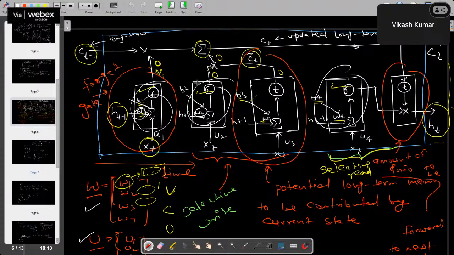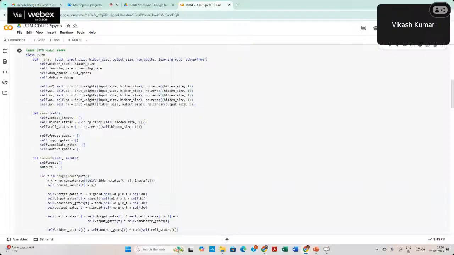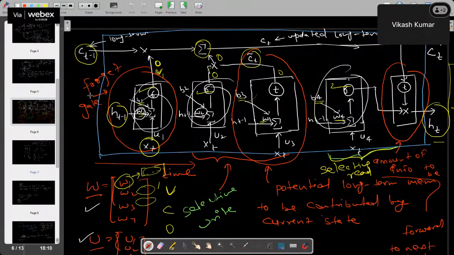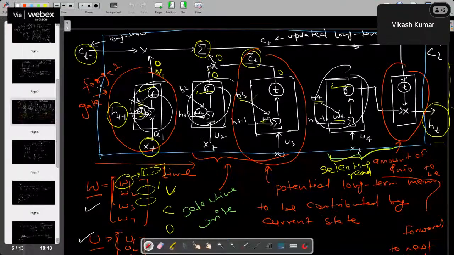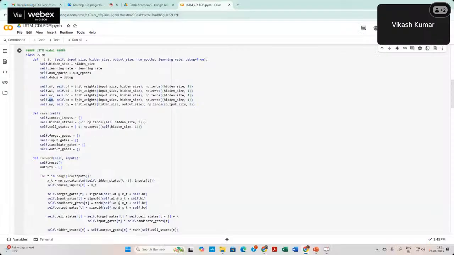So these weights for the gates and units, we need to initialize. This is what we are having. For the forget gate we have a weight and a bias, for the input gate a weight and a bias, and for the candidate information a weight and a bias. This is for the output that I have written in terms of V. This is the one that I have written here, and this is the one we are talking about here. I think you are following this one.